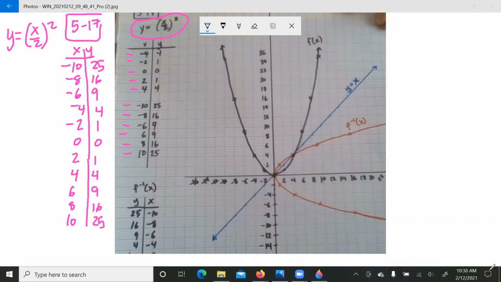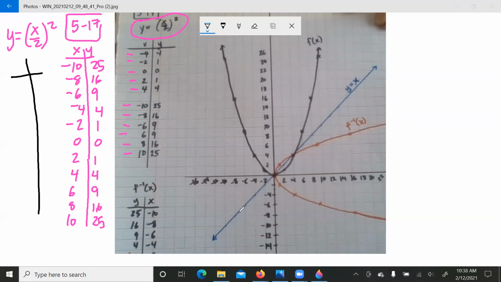Let me know in the chat when you're done graphing it, so I can move on, okay? But I'm going to leave this up there so you can draw it. And don't draw the inverse. I accidentally drew the inverse, you know. What I did is I reversed these, right? I reversed these, but don't draw it on there.